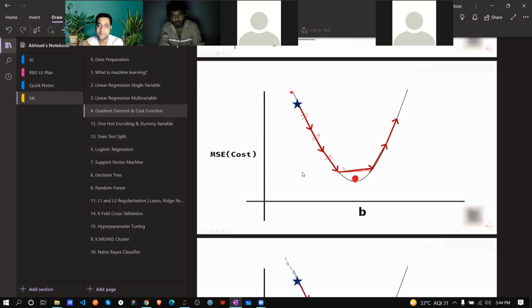It will diverge directly from here. That means optimum, minimum learning is not happening, and you are not optimizing this cost, which is the mean squared error. So obviously, you need to take a small step. Like this is a small step, then only you can reach.